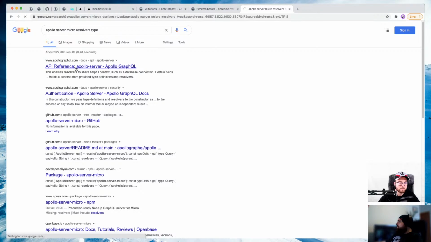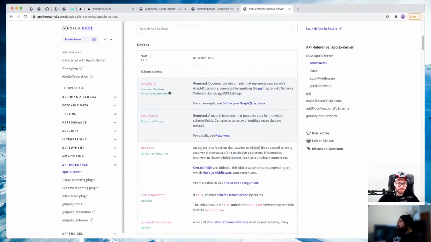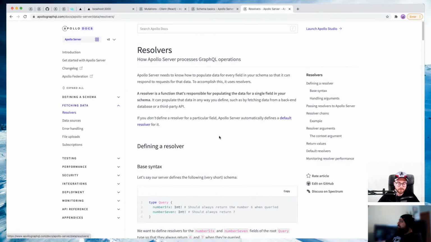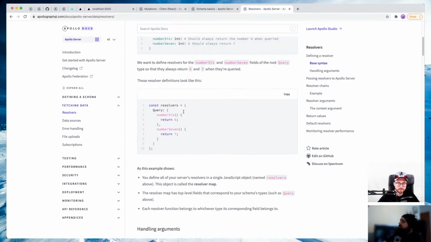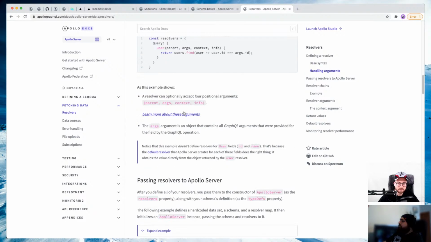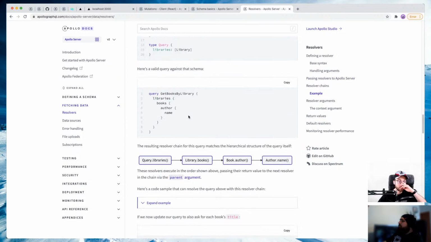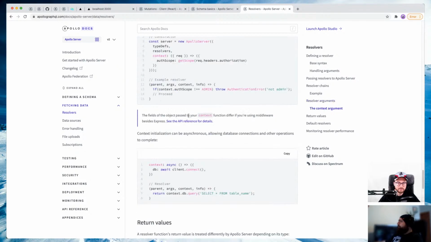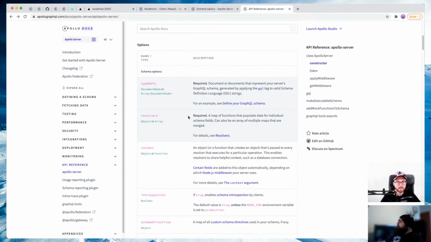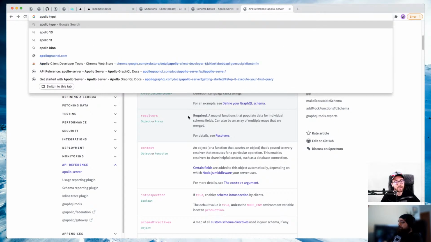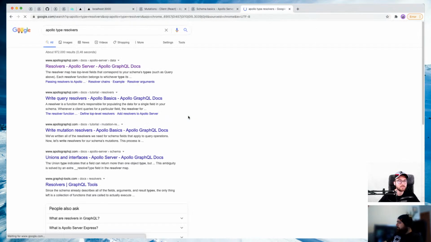Typing hooks. Let's see if we can find a type for resolvers. I'm sure there is a type for that. Apollo type resolvers.